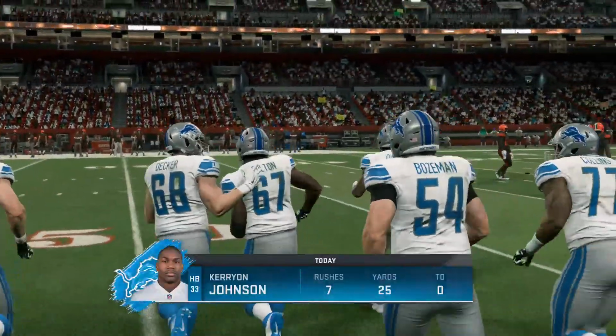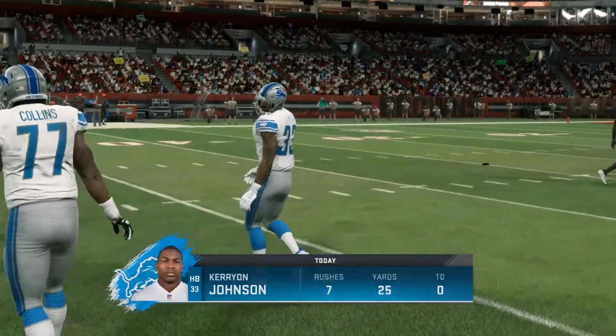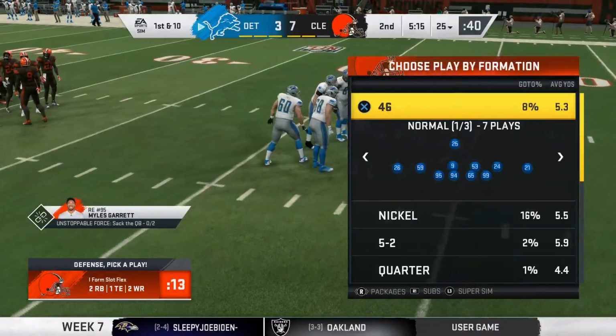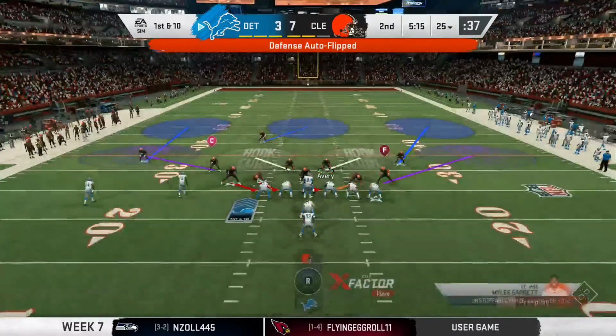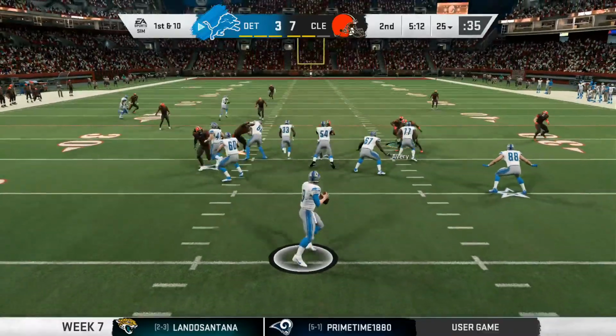Here's the Lion offense now as they get ready to take over. It's been very much a slow start for them. 3 drives and just the 3 points, CD. Yeah, if you're into the points per drive ratio, that answer is 1. And that's not going to get it done in a ball game. They've got to find a way to finish these drives in end zones, not having balls go through goalposts.